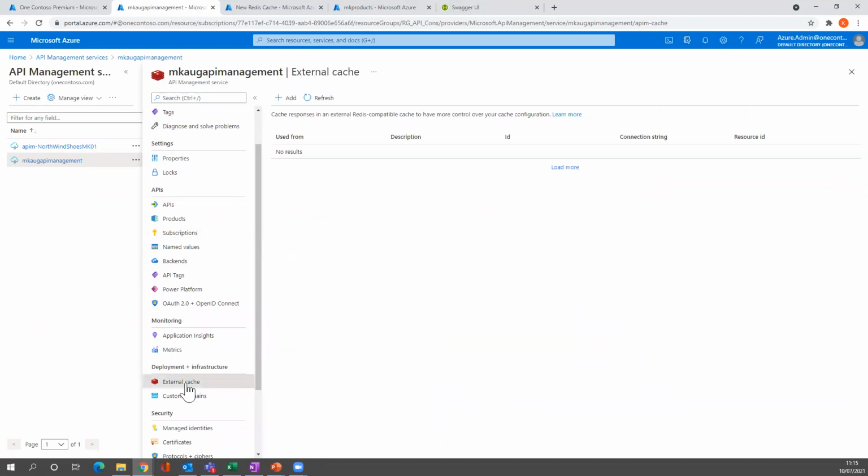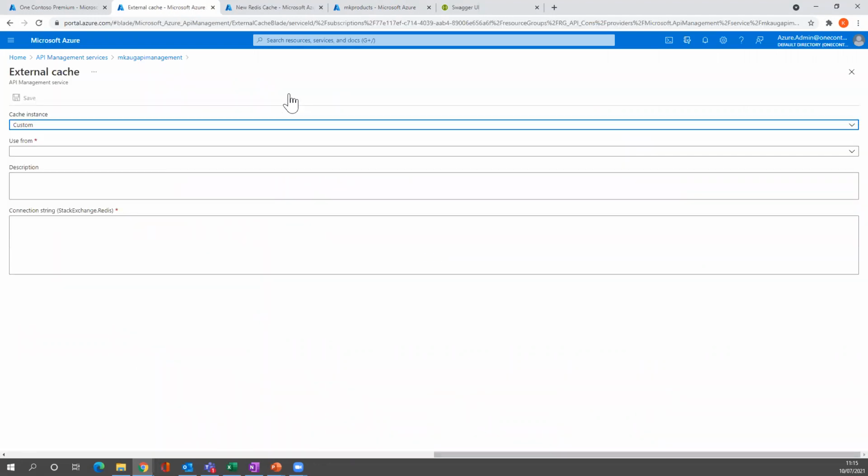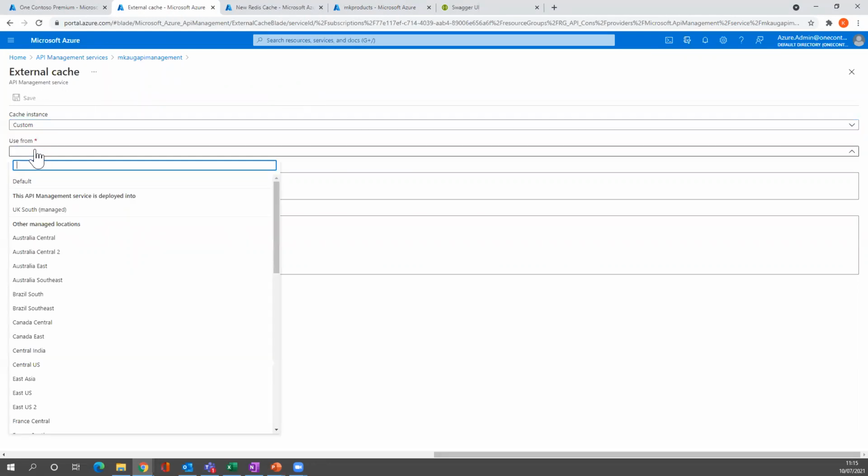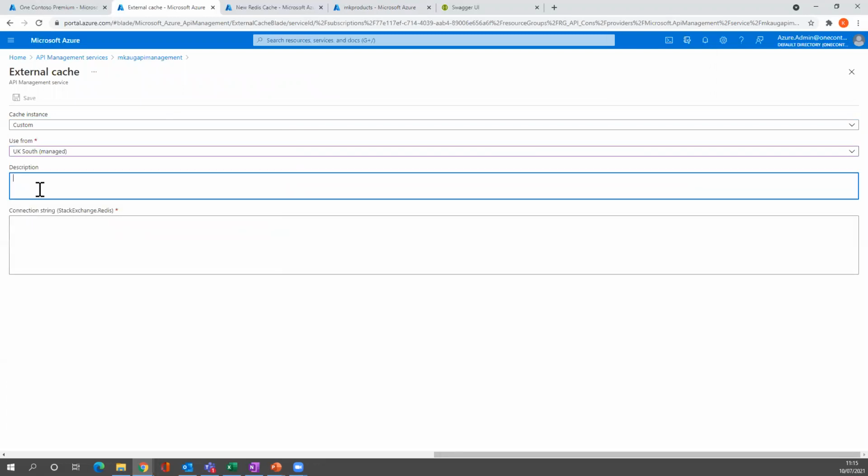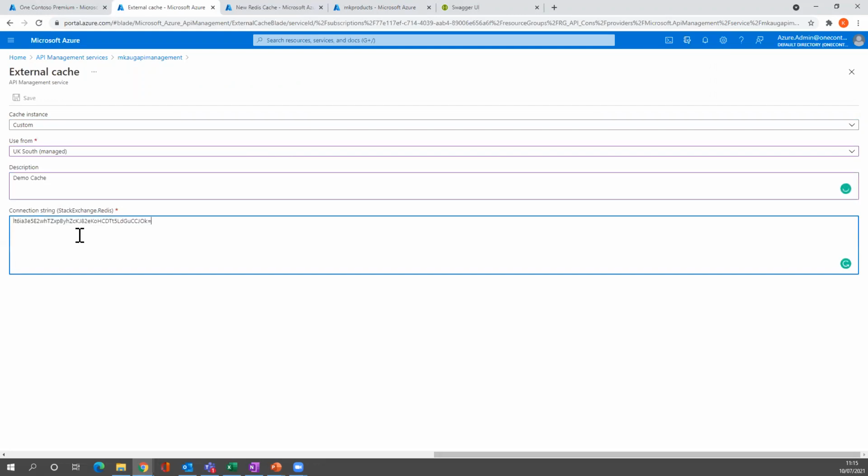When you click this external cache option, you can see the add option available. When you click, it asks you to select your cache instance name. In this one, I'm going to say custom, and then use the location where we normally store all of our services, which is UK South, and then provide a description, demo cache, and then I need to provide the connection string copied from there.